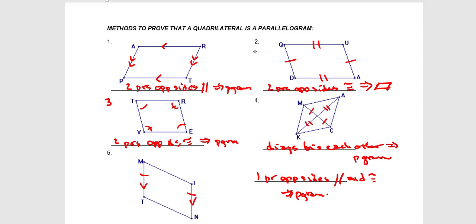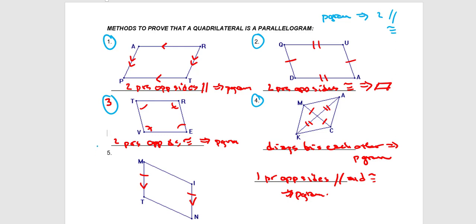I know it's a lot of things to memorize here, but if you think about it, the first 4 are all just properties of a parallelogram, but we're going in reverse, right? Because earlier we did if parallelogram, then you had all these different properties: 2 pairs of opposite sides parallel, 2 pairs of opposite sides congruent, diagonals bisect each other, etc. The first 4 here are just the converses of what we had learned earlier in the chapter.